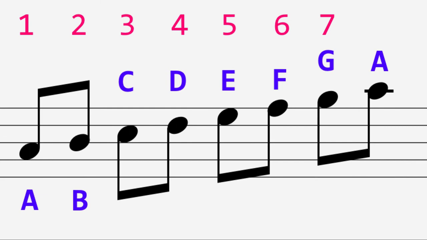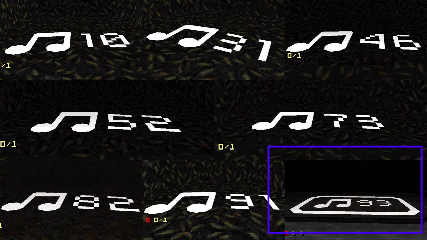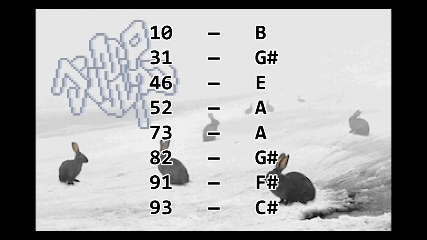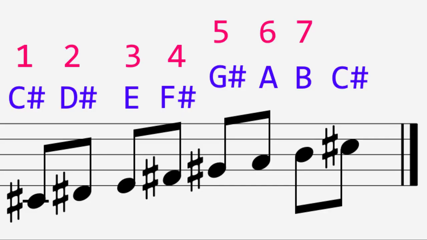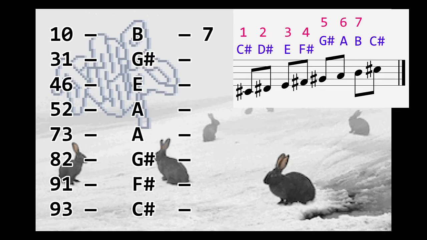Let's look at those original numbers again. One of them — number 93 — is encircled. Number 93's note is C sharp, and if we look at all of the notes, all of them are part of the C sharp minor scale. The C sharp minor scale goes: C sharp, D sharp, E, F sharp, G sharp, A, B, and back to C sharp. So let's write down the scale degrees of all the notes in C sharp minor. Note B is the 7th degree, G sharp is the 5th, E is the 3rd, and so on. In result, we get the full picture of scale degrees for each measure.